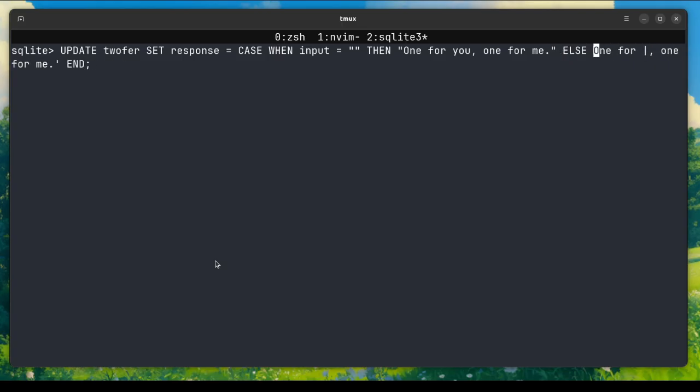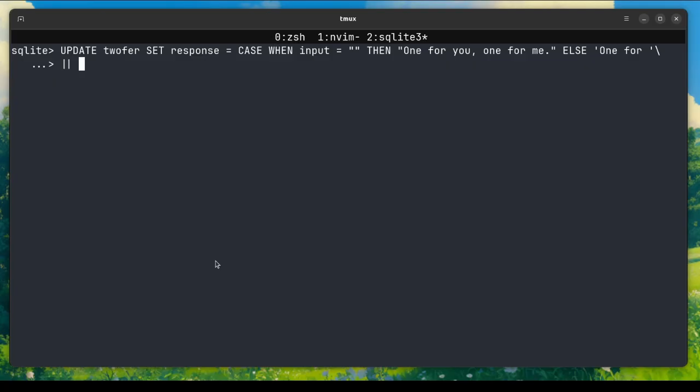So let's remove printf. I remove the else as well. Let me add the else. One for the name, so it will be input, then the concatenation operator. I think that doesn't look good. Let me delete everything that might cause an issue.